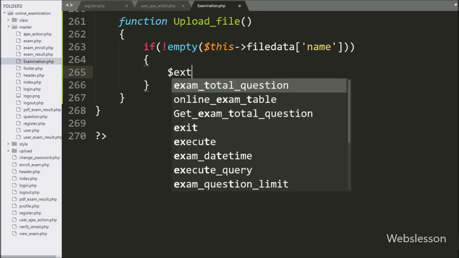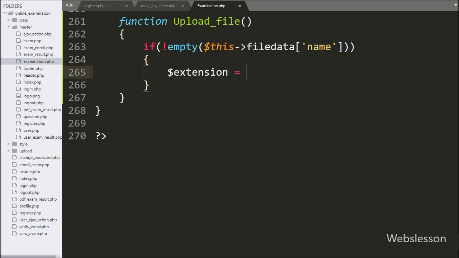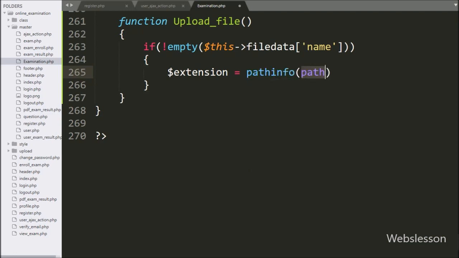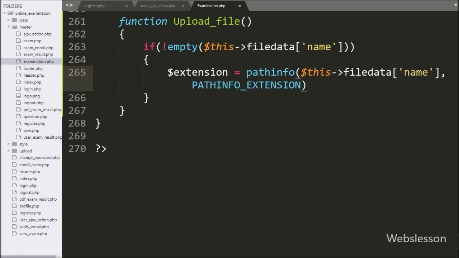Under this block, we have written the $extension variable equal to the pathinfo function, this function will return the selected file extension. So, under this function, we have written $this, with the file_data name variable, and PATHINFO_EXTENSION, it will return the extension of the selected file.